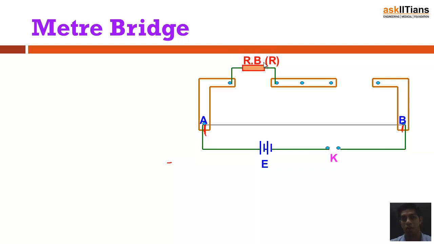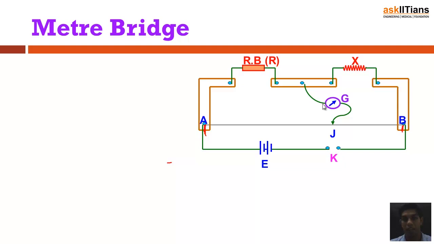I'm connecting it with an unknown resistor, that is, I don't have any information about this resistor. So my intention is to find out the resistance of this X. From this point, I have a galvanometer which is free to move through a jockey. That is, I can connect the other end of the jockey along this metal wire, which is a conductor. So the guiding principle is the same as the Wheatstone bridge.